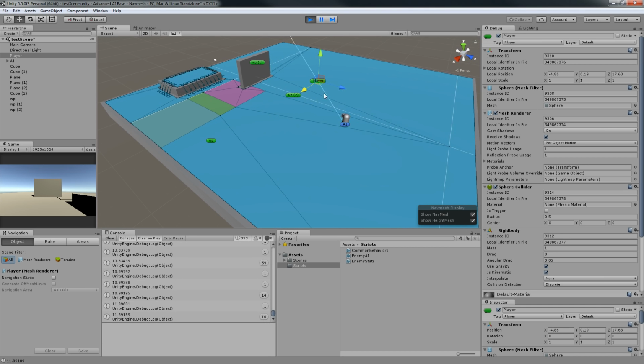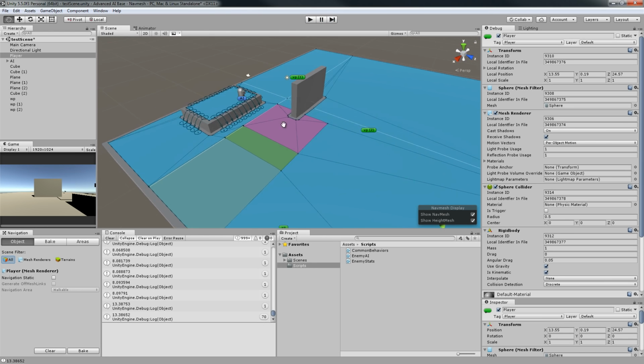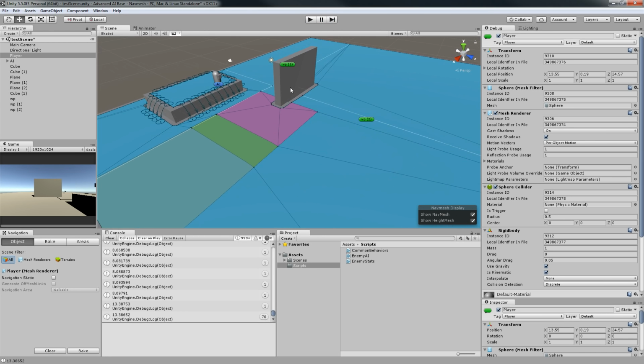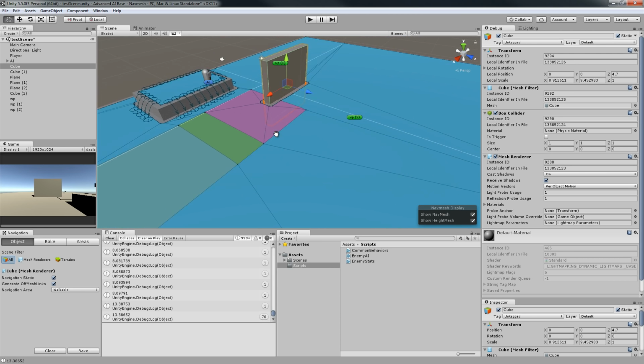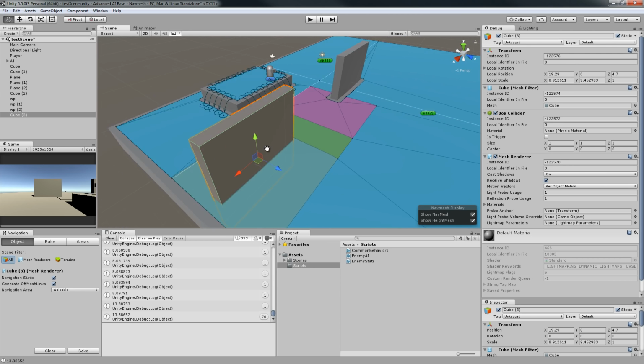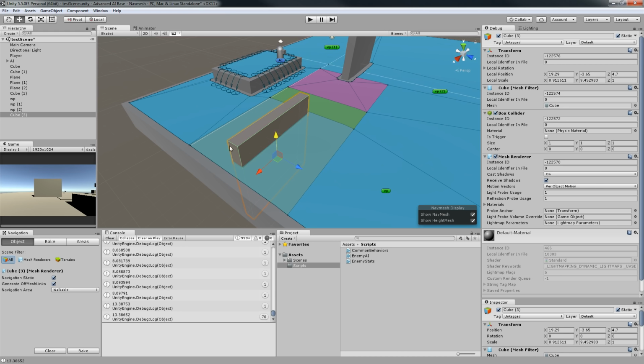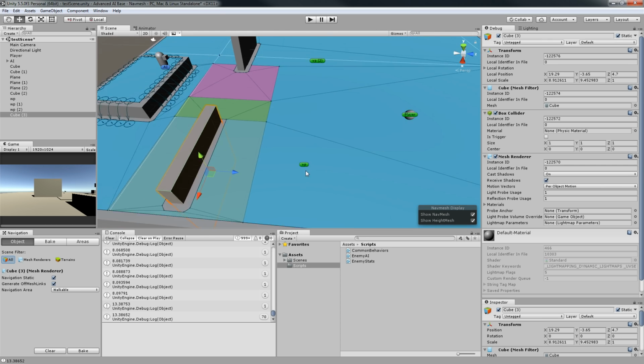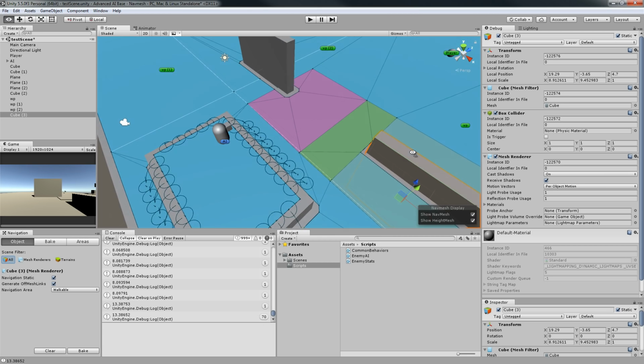Now we have a lot of time in front of us, so instead of just doing the chase, let's also try to introduce a few more things like cover behaviors, stuff like that. So for example, let's take one of these, let's drop it in here. It doesn't matter, this is going to be purely visual, and I'm going to rebake this again so we get the nice cutout in our NavMesh.